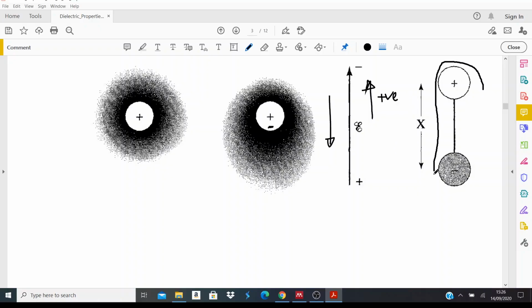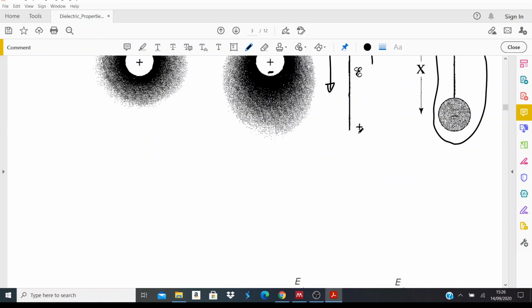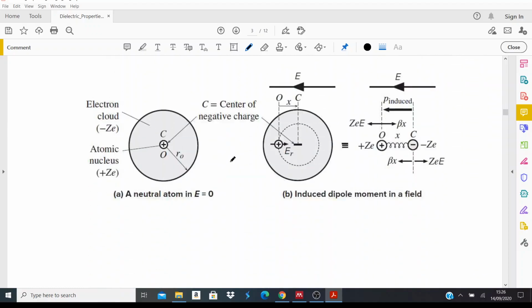So you can see it is as though we have a dipole in the presence of some external electric field. To make this argument much clearer, I have a set of pictures showing that the centers of gravity for the positive and negative charges are the same when the electric field is 0. Now we apply some electric field, the positive charge will shift towards the electric field, and the negative center of gravity will be distorted, and the shape will be a bit distorted from the spherical symmetry.